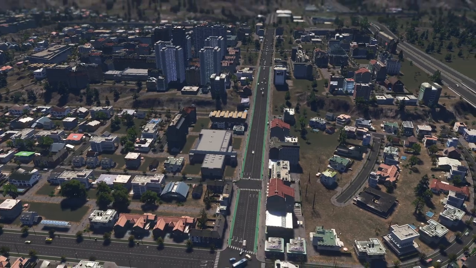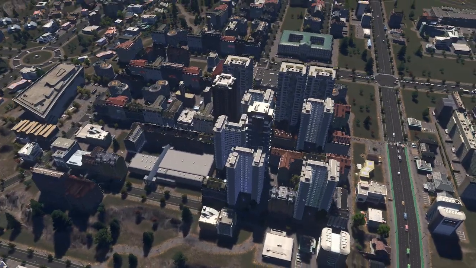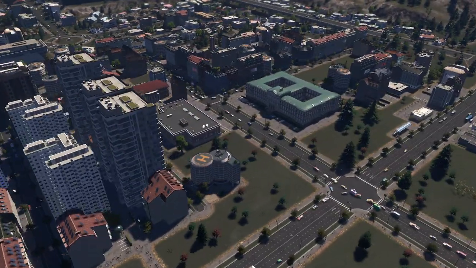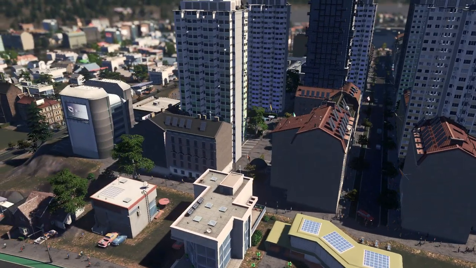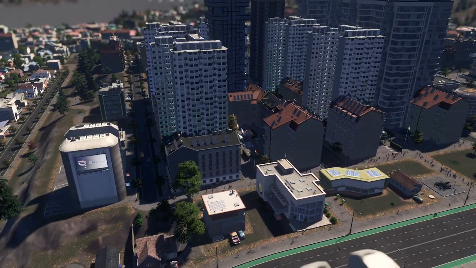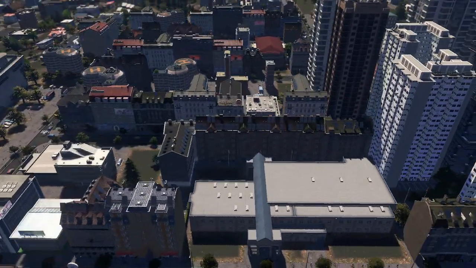So yeah, let's go and check the main part. These are the high-rise buildings with the residential and jobs and leisure, everything in it. It's not the biggest part, but it packs a lot of the citizens and the job areas.